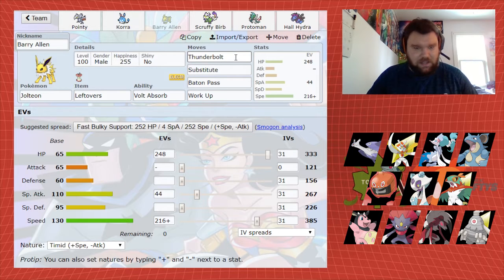Thunderbolt is obviously here because I needed some sort of STAB, and it still 2HKOs max HP Primarina, and it OHKOs the Hawlucha that theoretically Ethan should bring, which would be speed creeping my Gallade and then rest into HP. I can still OHKO that with Thunderbolt. And then honestly, I didn't know what I should put for my last move.